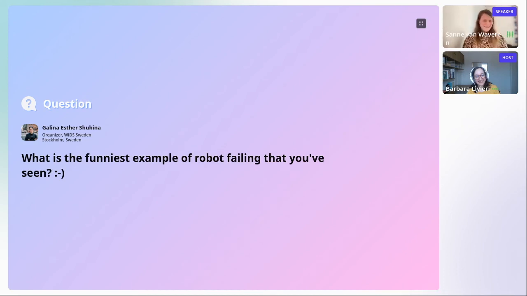I did an escape room with the robot as a first study during my PhD, and I lost the network connection, and I was actually controlling the robot, so it was going backwards. And it didn't stop going backwards, and so it drove into this line that I had put up, and it heeled over, almost falling backwards, and the person was holding it like, please don't fall, please don't fall. I'm not sure if it's funny. It was a bit scary at that moment, but now I can laugh about it a little bit.